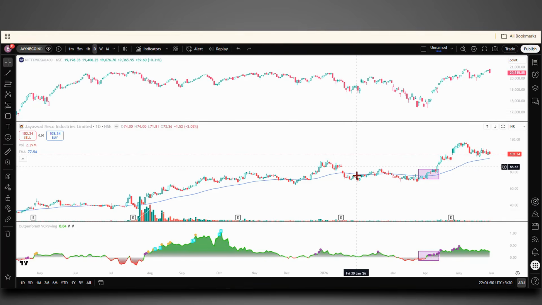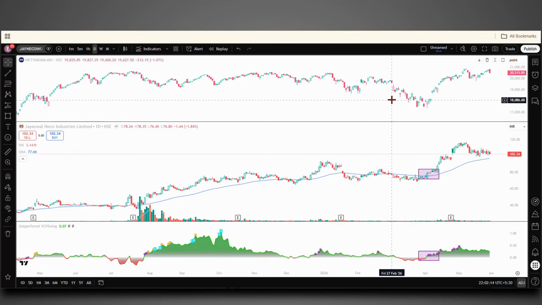I would also like to make it clear that this indicator does not give any buy or sell signals. It is just to scan or filter out the strong outperformers in the market. You can shortlist the stocks which you want to trade as per your own system and use this indicator just to check if the stock is indeed an outperformer in this current market.